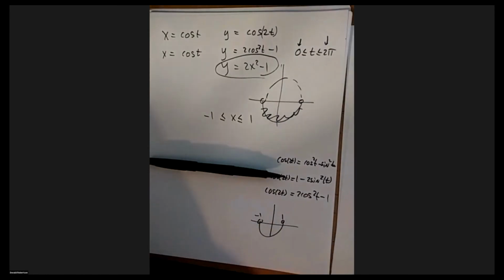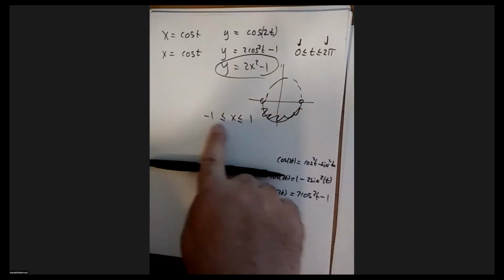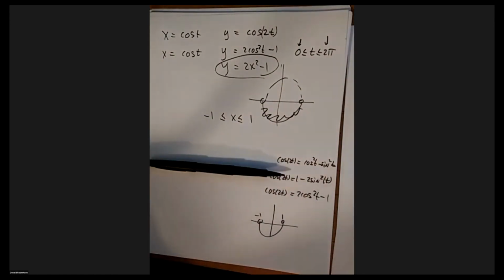The x coordinate is the cosine of t. What's the biggest value for the cosine of t? Or the cosine of any letter of the alphabet? 1, correct. What is the smallest value for the cosine of t? -1. Do you see how you can say that since x is cosine, it can't be bigger than 1, it can't be less than -1, so it must be between the two. And that's where that came from.